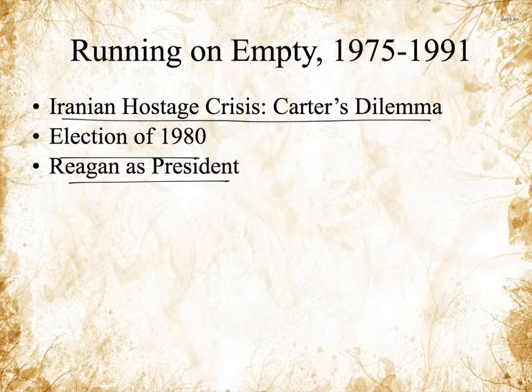He used American troops to overthrow a Cuban-backed regime in Grenada, which is a Caribbean island, in 1982. And he also sent American forces to serve as a part of an international peacekeeping force in Lebanon. Unfortunately, in October of 1983, 239 Marines died when a Muslim fanatic crashed a truck loaded with explosives into a building that housed the Marines. And so the next year, Reagan removed all of the Marines from Lebanon.